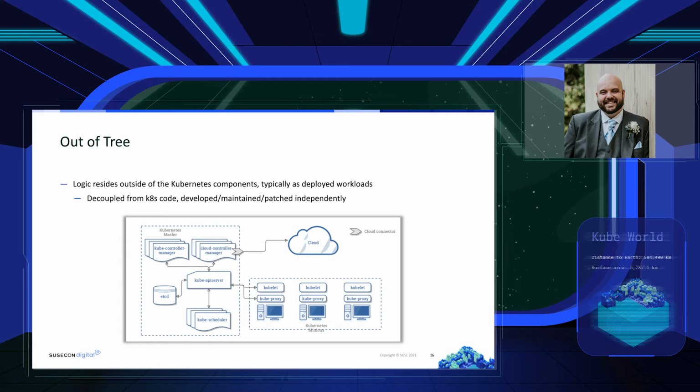If you imagine you're a developer working on one of these cloud providers, if you wanted to add additional functionality or fix certain bugs, you'd be limited to the release cycle of Kubernetes for your code to be incorporated, tested, and then made into a certain release. By moving all these out-of-tree, developers are given the opportunity to work on them completely independently of the Kubernetes release cycle. So they can implement new features and fix bugs in their own time frame using their own scheduling. So this is essentially what's going to happen, and VMware have both in-tree and out-of-tree cloud providers that we can leverage.